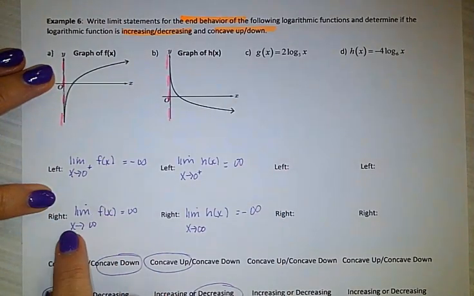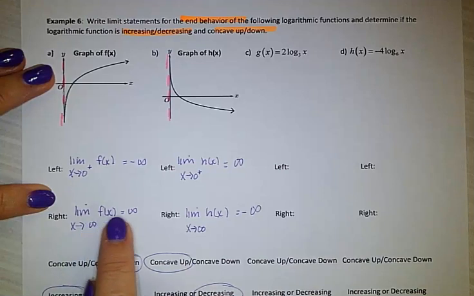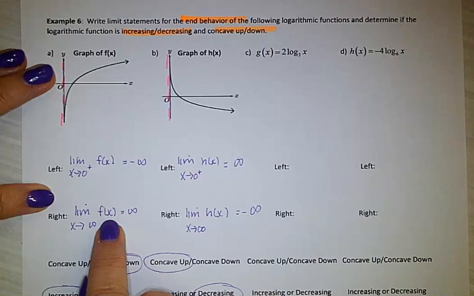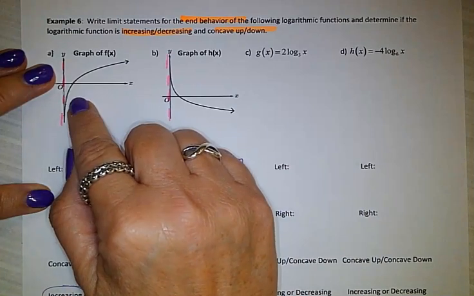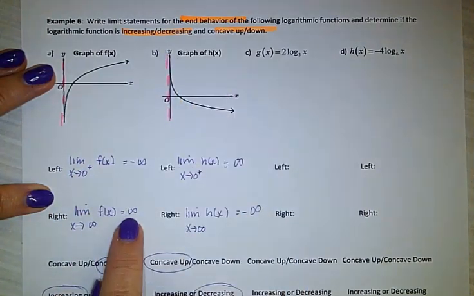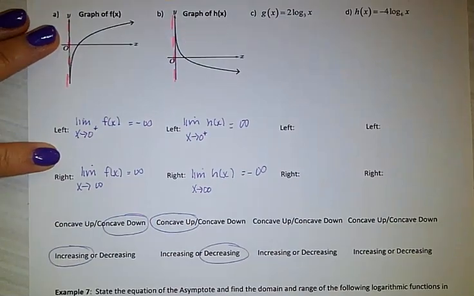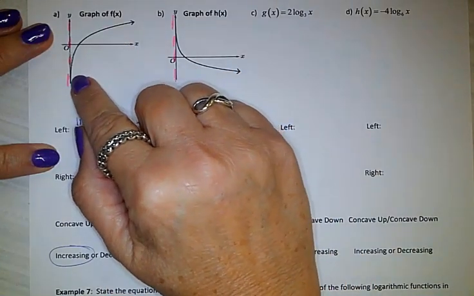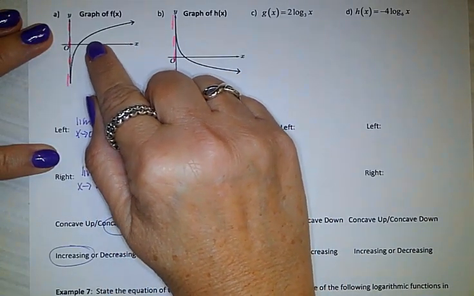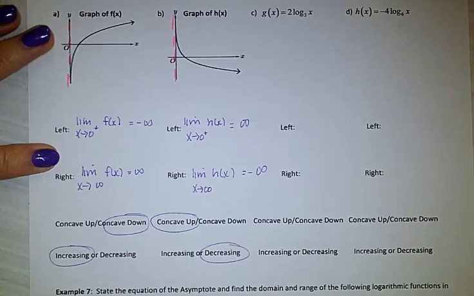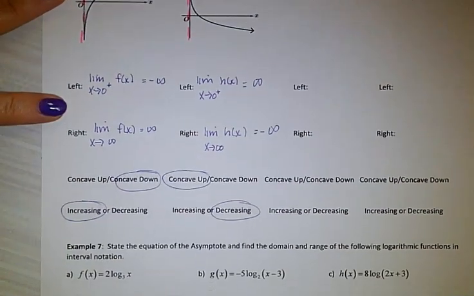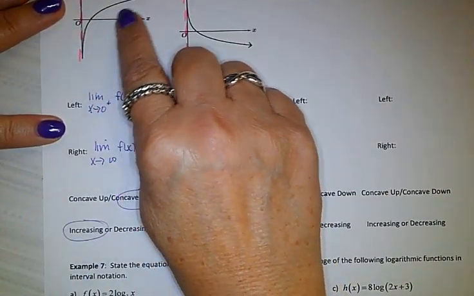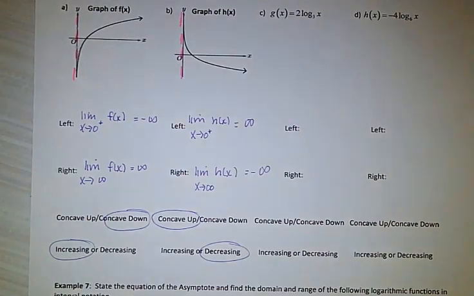So as the limit as x approaches positive infinity of f of x, don't forget to name that function, we can't have any empty limit symbols, then we can see that it is also gradually getting higher and going out to positive infinity. The graph itself is concave down. And as the x's get bigger, the function is increasing.